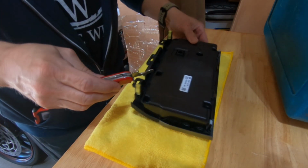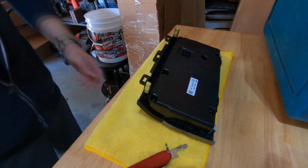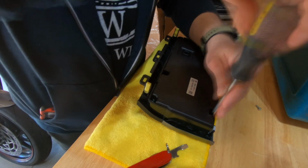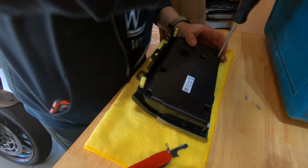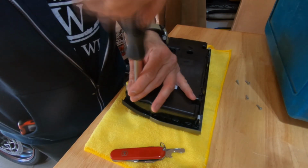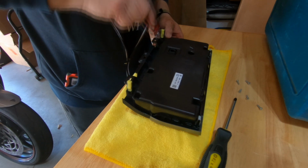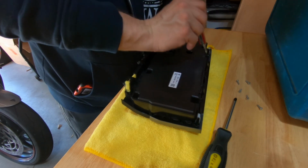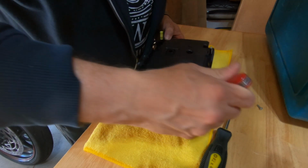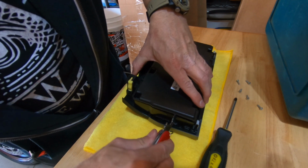Before you remove these clips, you need to use a Phillips screwdriver to remove the 6 screws from the back of this control panel module. Once the 6 screws are removed, there's 4 clips that you can pop open with a small flat screwdriver or a pocket knife like I'm using.